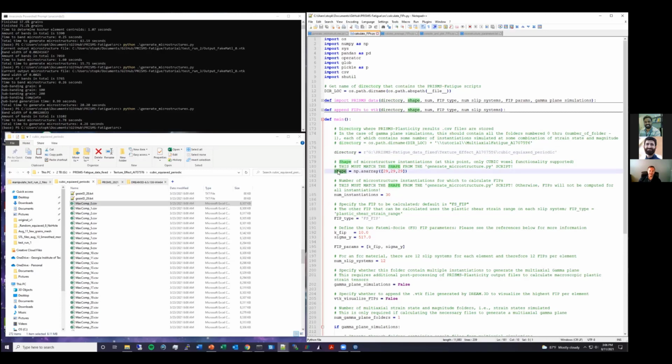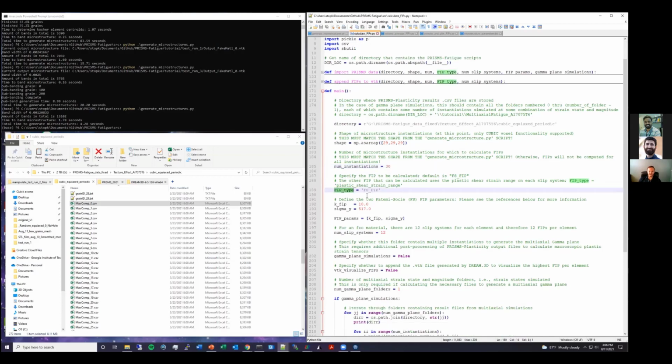You need to specify the shape, so how many elements in the X, Y, and Z you have for your microstructures, and the number of instantiations. If you get this wrong, you're going to get an error. If you specify fewer instantiations than you actually have, then it is only going to be calculated up to the number that you put there.